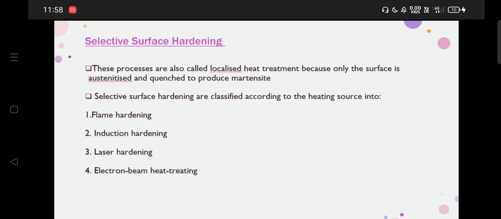Next one is electron beam hardening. Electron beam hardening is similar to laser beam hardening. The heat source is a beam of high energy electrons. The beam is manipulated using electromagnetic coils. The process can be highly automated but needs to be performed under vacuum conditions since the electron beam dissipates easily in air. As in laser beam hardening, the surface can be hardened very precisely, both in depth and in location.